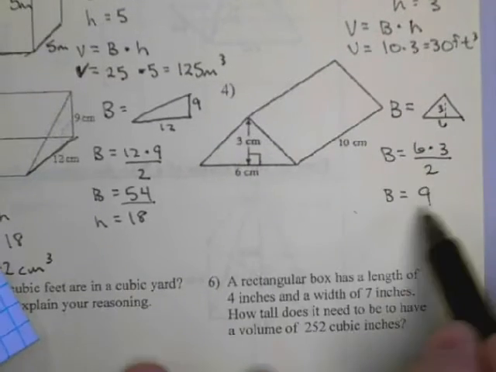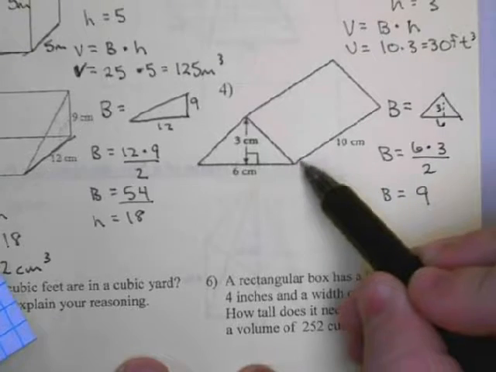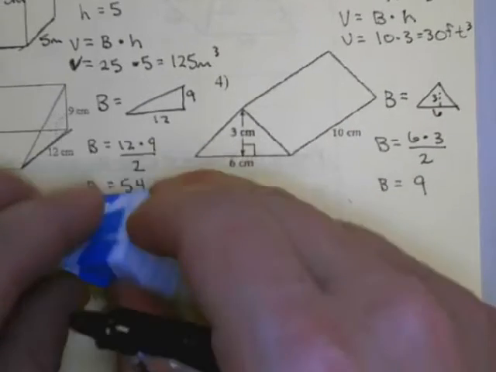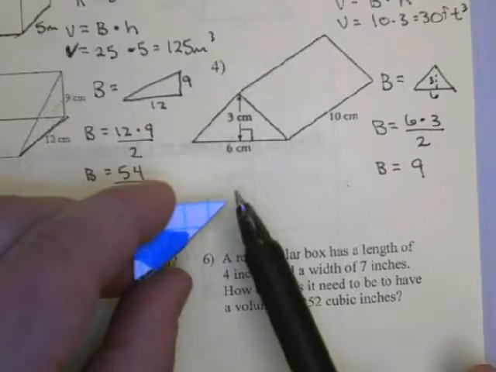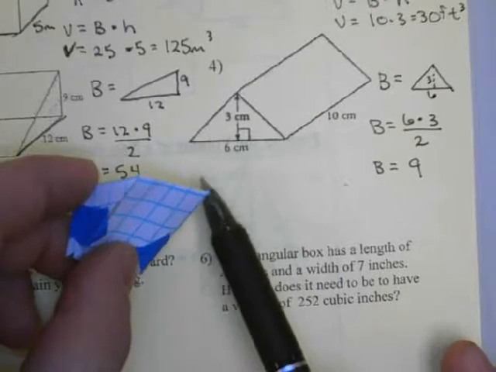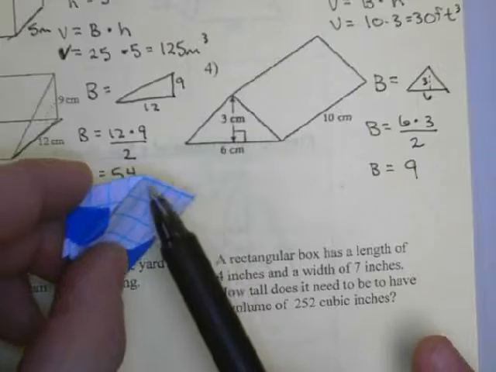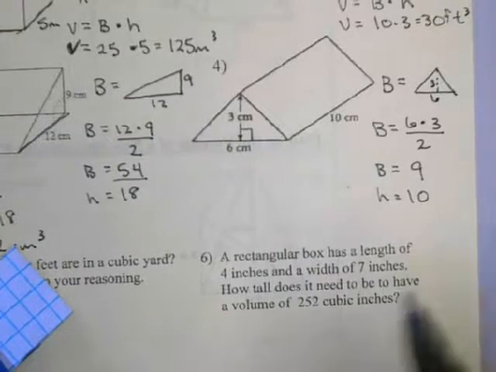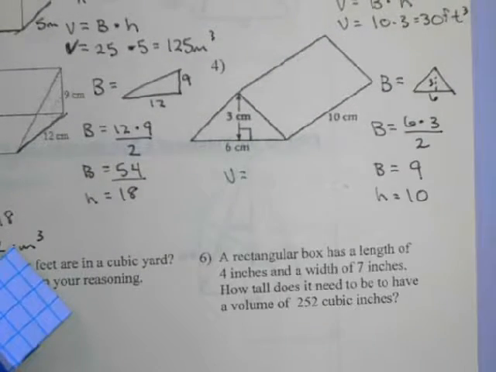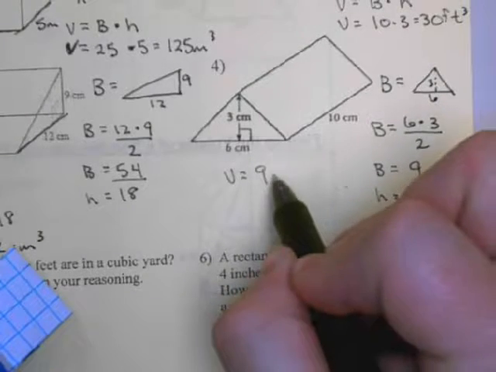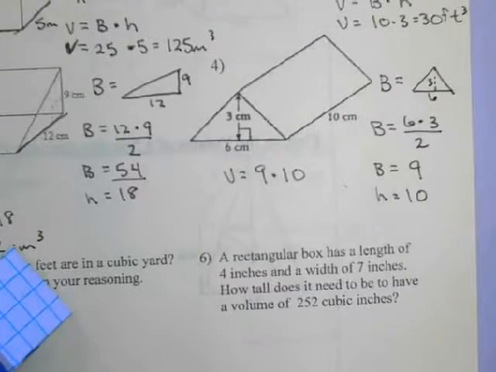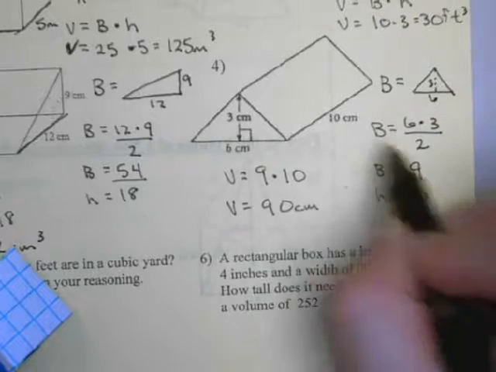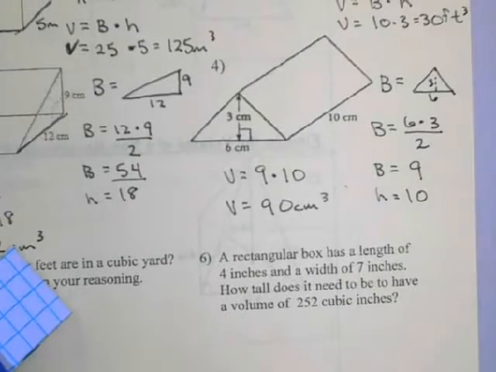So if we take this base area, that's the area of this triangle, we multiply it by the height of our prism. Remember, if we stood this tent up on its side, our triangle would be the base, and then this side would now be the height, this up and down distance. That's our height. So we know our height is really 10. Now we can plug into our volume equation, where volume is equal to our base area, 9, times our height, which is 10. And we multiply those together, and 9 times 10 is 90 centimeters. And since we're finding volume, it's to the 3rd power.